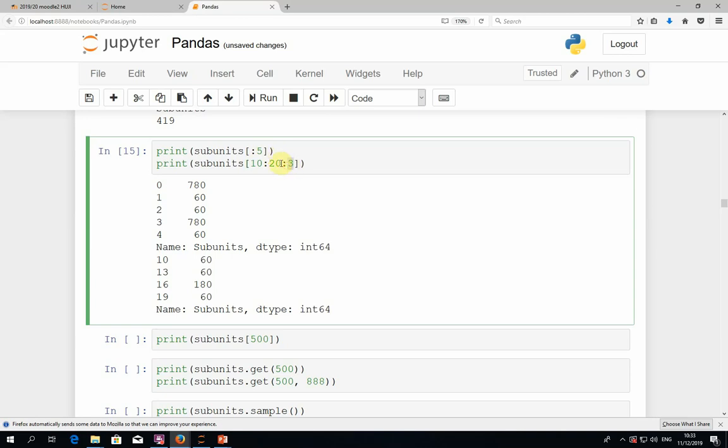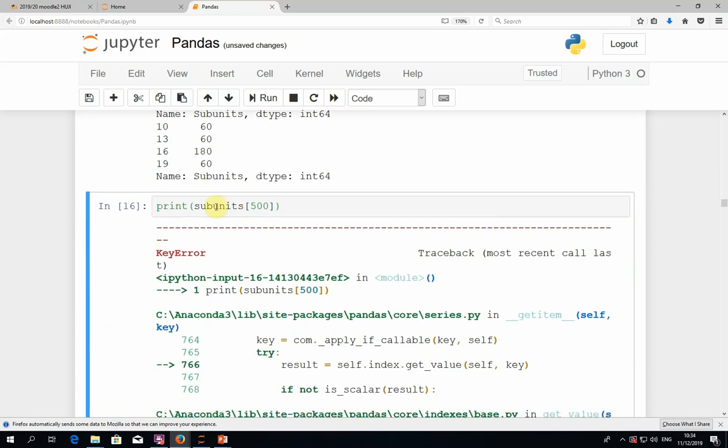And then you can also specify a jump. That really stems from the fact that the series is a dictionary-like object which also has an internal ordering. So you can use both key querying and positional requests.